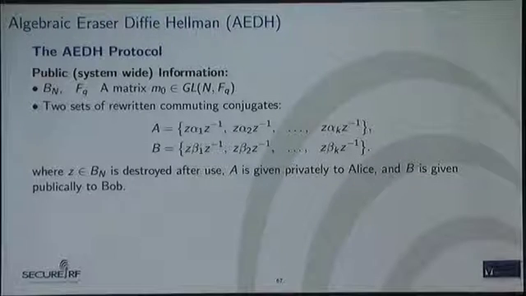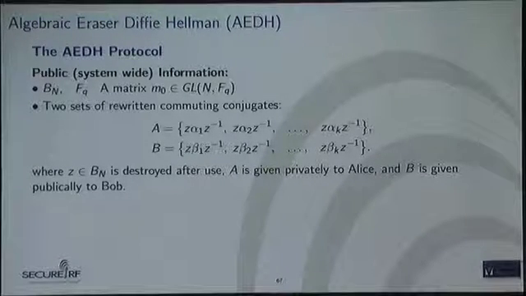So as I mentioned, E-multiplication is a one-way function that's being used to construct lots of different algorithms. The first one here I want to talk about is the Algebraic Eraser Diffie-Hellman algorithm. This is the one that's been out there for a long time. This is the first one out there. So everyone, I'm sure, is aware of what Diffie-Hellman is. So I'm just going to specifically talk about the AEDH protocol.